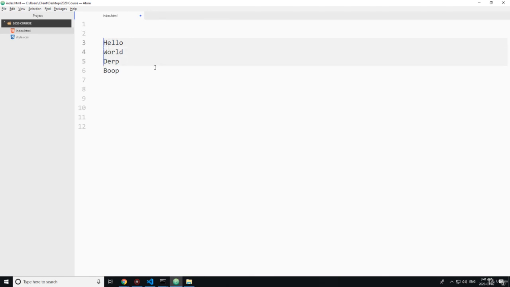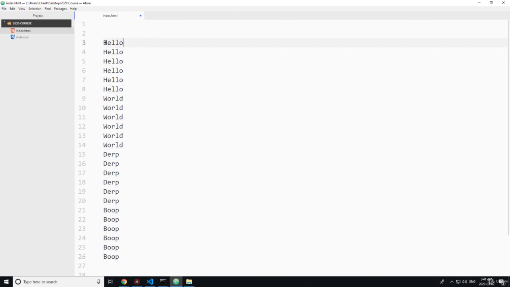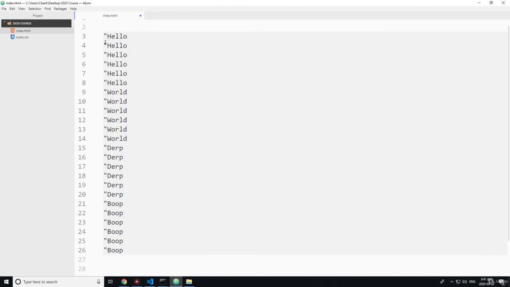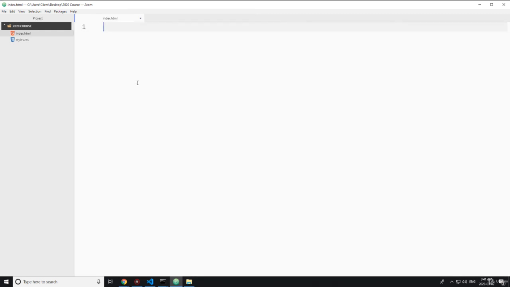So if you do something like this, then press a quote, then hold down Control and press right, you go to the end. You'd be able to do this if we had many lines right here, we could just go like this, select them all, and very quickly wrap everything in quotes, just like that. Okay, that's going to be it for this one.